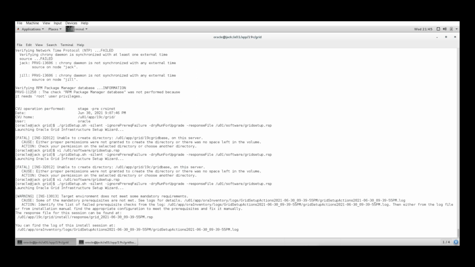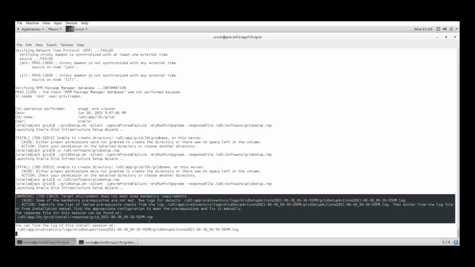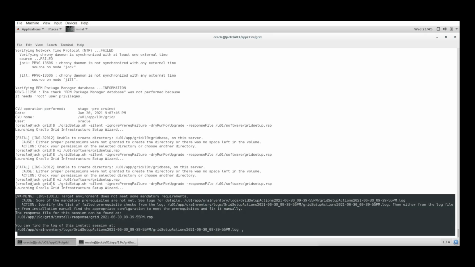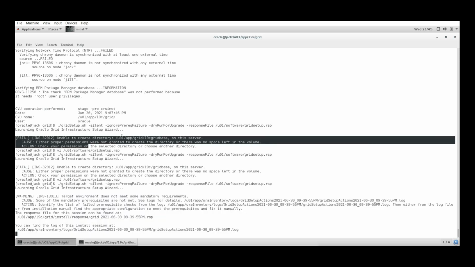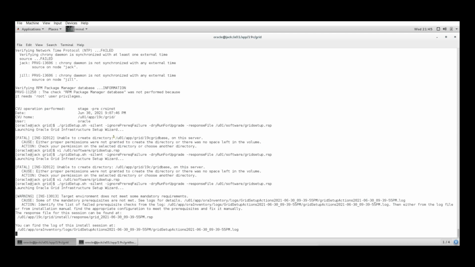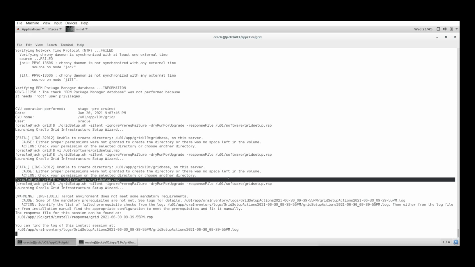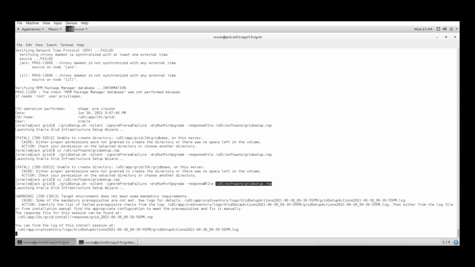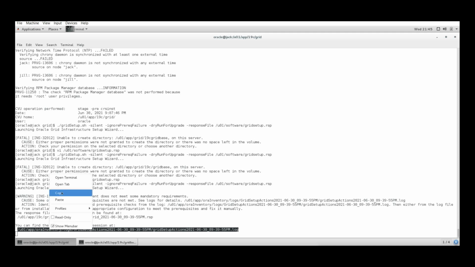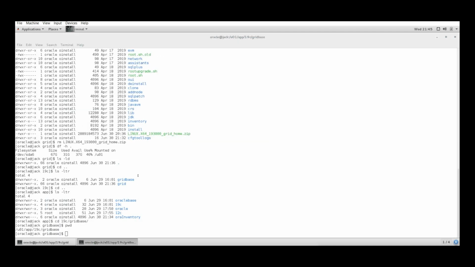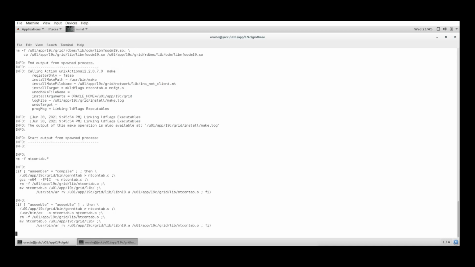You can see in here that currently my DB upgrade is running. Previously it failed twice because I gave a wrong directory whose permission was root. That's why it was failing. So I changed those in my response file, and currently this is running, and let me check it from this log. So it will be running.